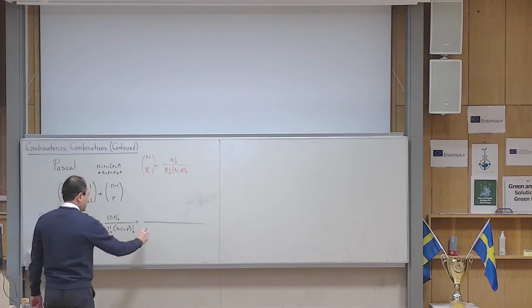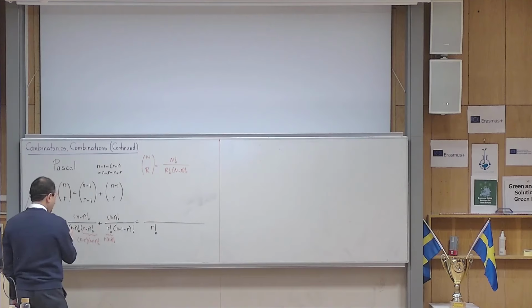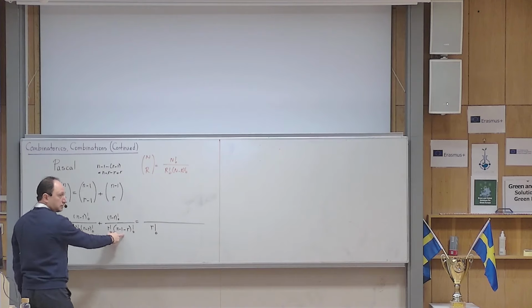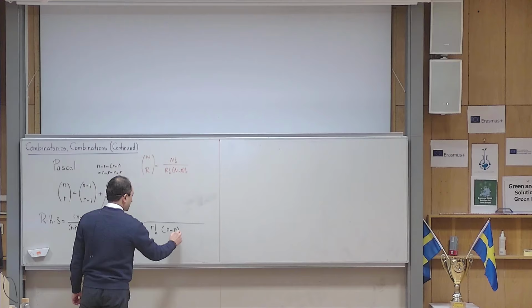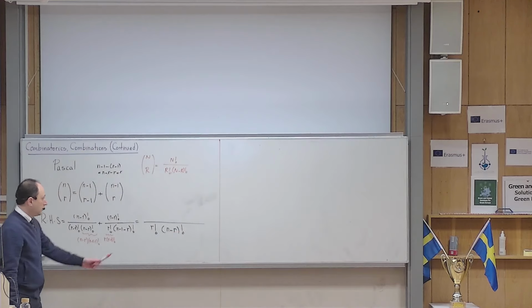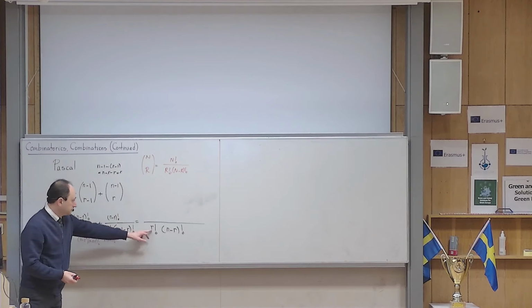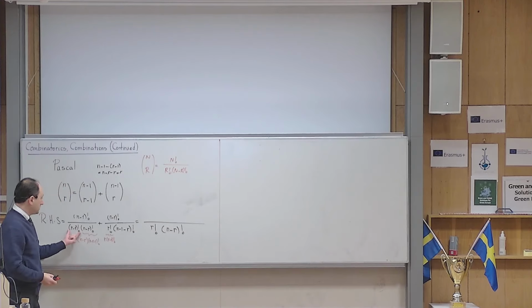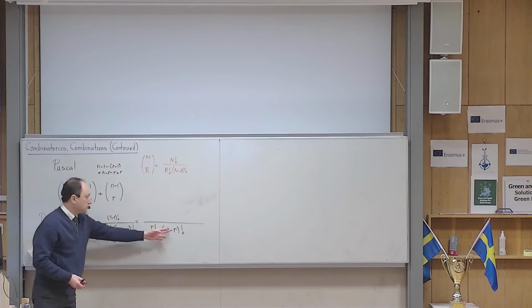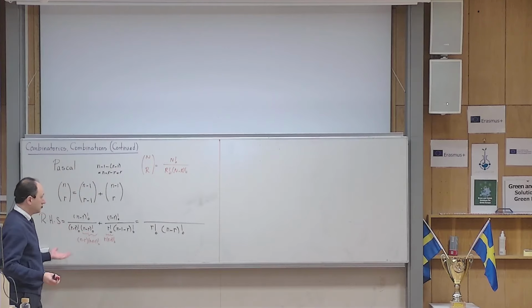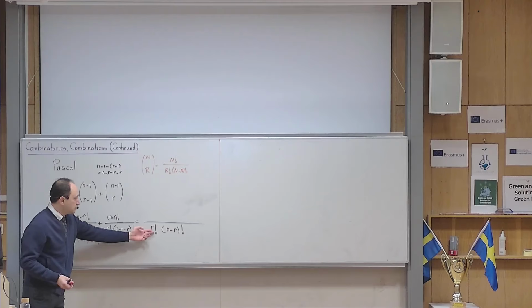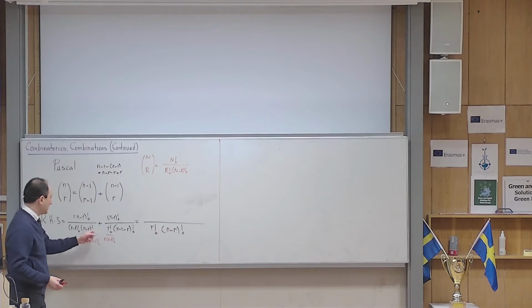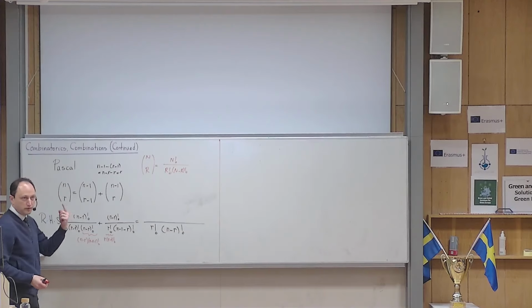Yes. r factorial is good for this one and that one. n minus r factorial is good for itself and that one. So that is enough. I don't need more than that. Okay? And now I compare this with what I have. r factorial with respect to this has an extra factor of r. Yes? But n minus r factorial is exactly as n minus r factorial. So if I ask what extra factor I have when I compare this denominator with that denominator, there is only a factor of r.